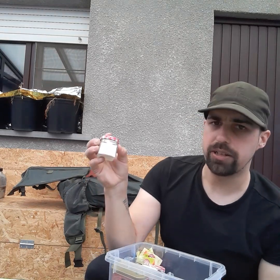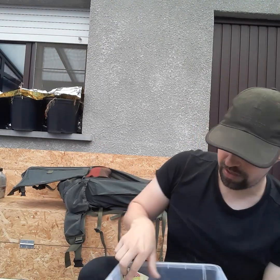So here's some milk powder, which also can be used for small infants to feed them perhaps. But milk powder is something that I always like to keep in my bug out bag because it's very good. It has a lot of vitamins, calories, and some other good stuff for you.